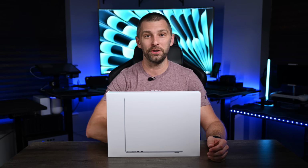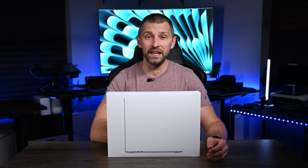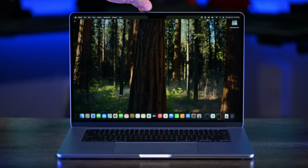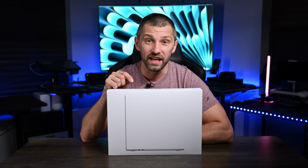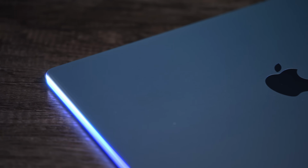Today I am reviewing the M4 MacBook Air. I cannot believe it's been a year since I reviewed the M3, and I cannot wait to get this thing out of the box and check it out. This thing is incredible with 32 gigs of RAM, a 10-core CPU, a 10-core GPU, and that memory is unified. So that's right, this thing is built for AI. So let's get this thing out of the box and let's see what it can really do.